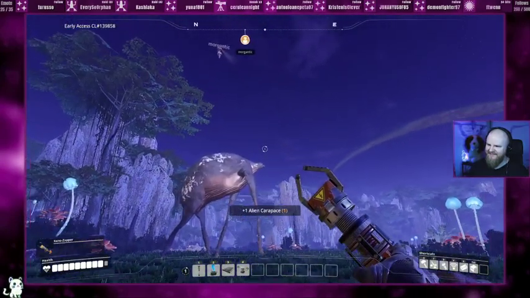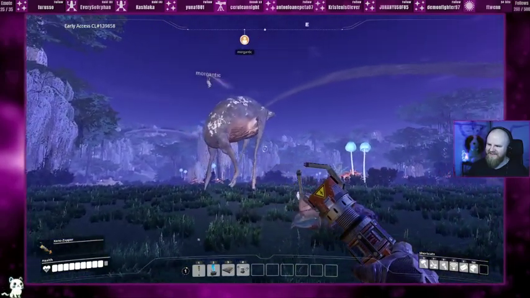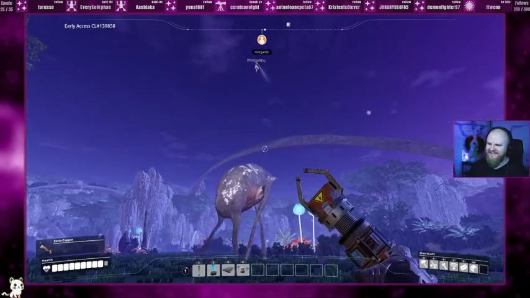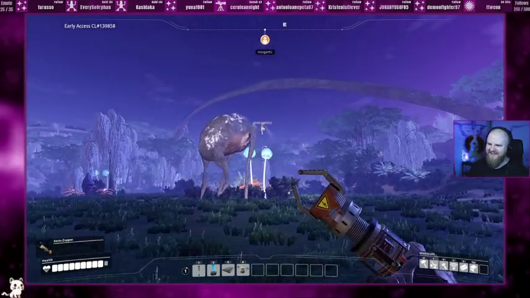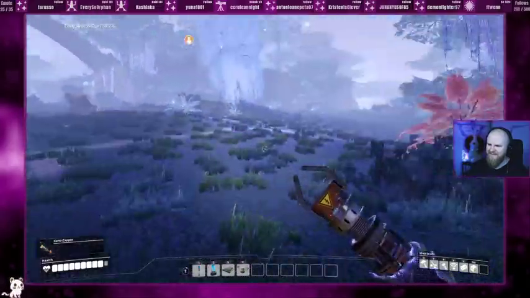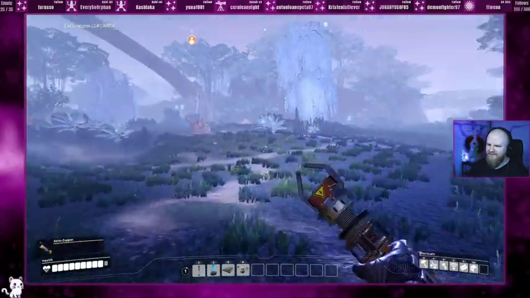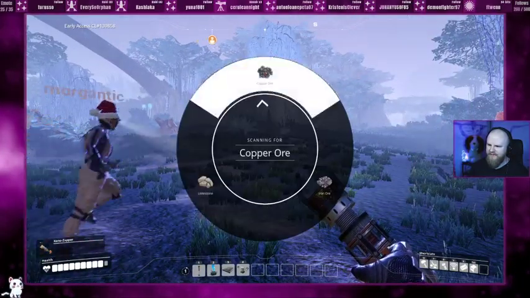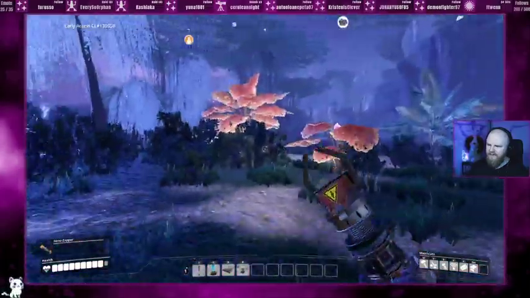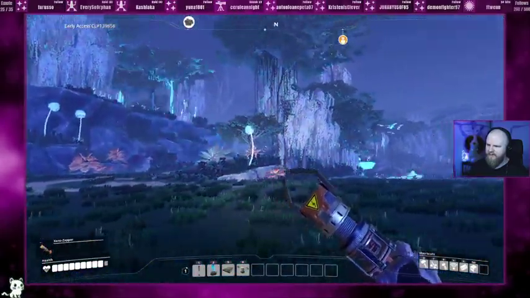I'll jump onto the mushrooms. This is some quality content right here. Seeing you bounce around. Only took one bar of damage. Great. Nice. All right, so yeah, here we have some iron. I think there's a copper node right here by the water. Yeah, right here's copper, and there's also limestone around here.